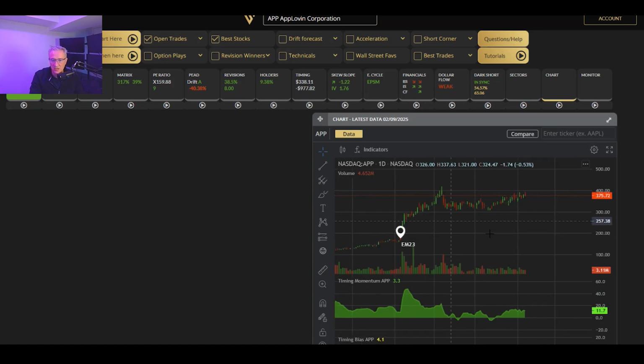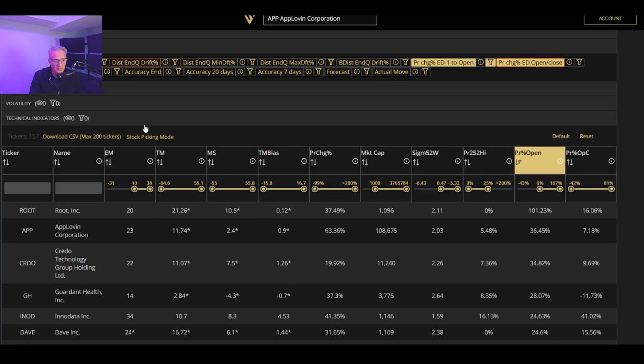So this is really a good metric to sift through thousands of stocks. I went from 4,000 stocks to 157. That is very, very good and something to watch very closely.